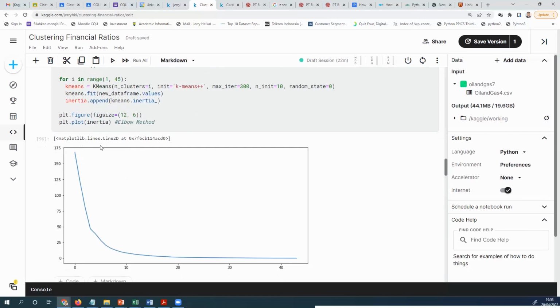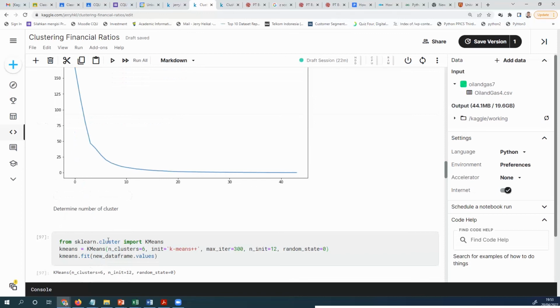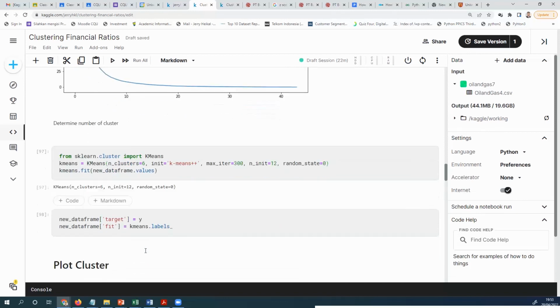Then we identify the elbow method. So the result will be the elbow like this. We identify that the elbow will be around 6. Okay, so we identify that the k-means cluster is 6, n_clusters is 6.